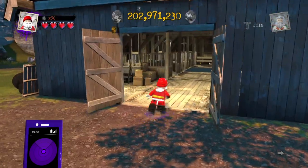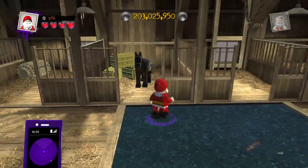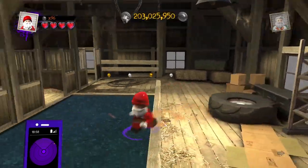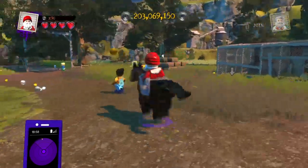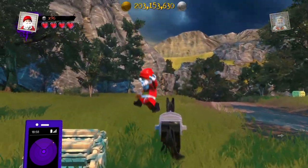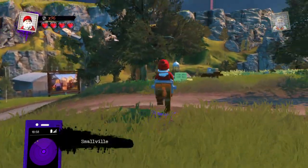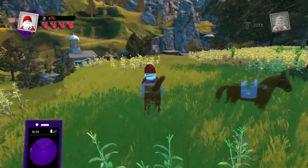Let's see if the horses are in here. Yeah, the horses should be in these stables here. So there's the black one. Where's the white one? I think we might just have to take the black one. So yeah, here's Santa's reindeer. Well, our reindeer, because like I said, we couldn't give him any reindeer. It'd be cool if they had a vehicle. Oh, here are the brown horses. Okay, let's go ahead and give him a brown horse. All right, there we go. Let's call him Dancer or Prancer. Yeah, Prancer.